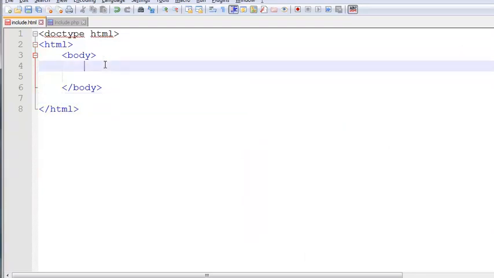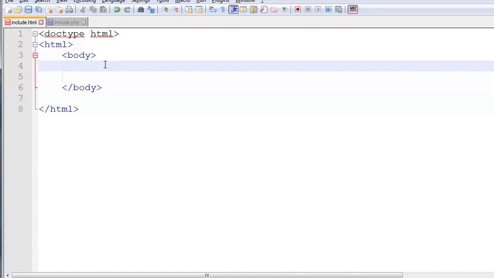Friends, let's start with include statement. As I told you, PHP allows you to include files so that a page content can be reused many times. PHP include is used to include file on the basis of given path. You may use relative or absolute path of a file. Including file is very useful when you want to include the same PHP, HTML or text on multiple pages of a web pages.